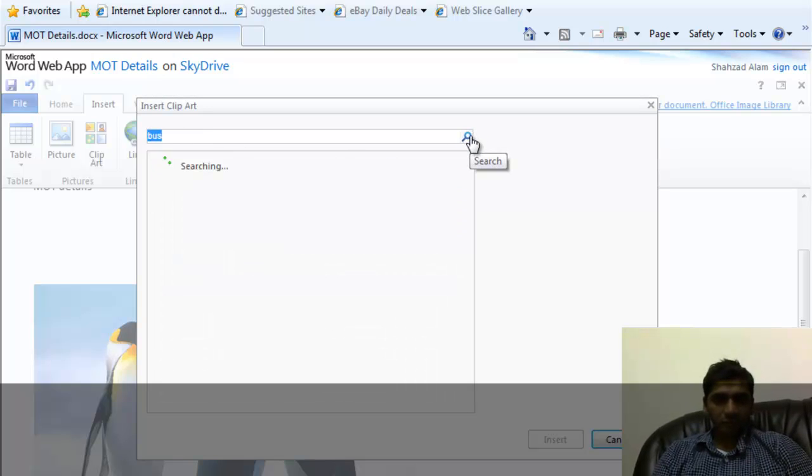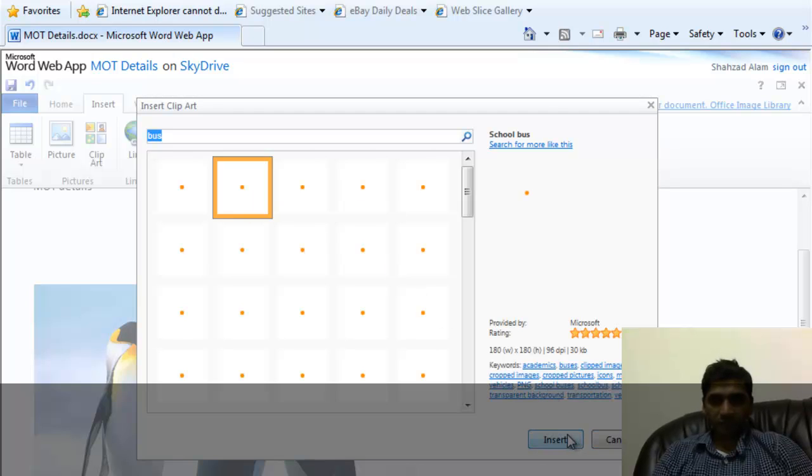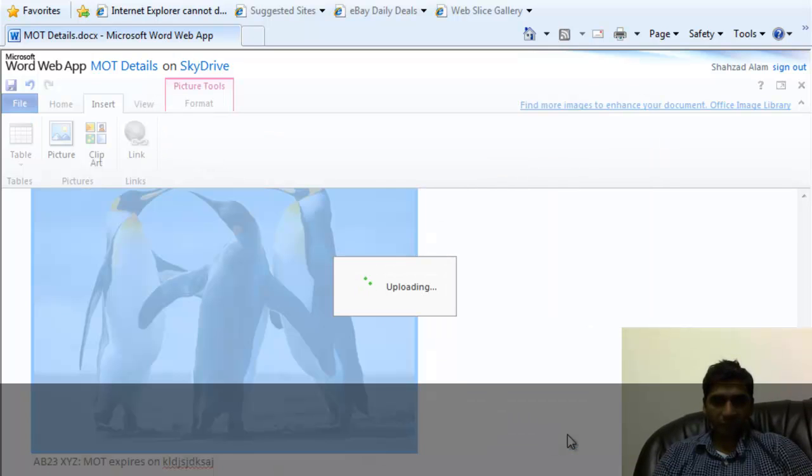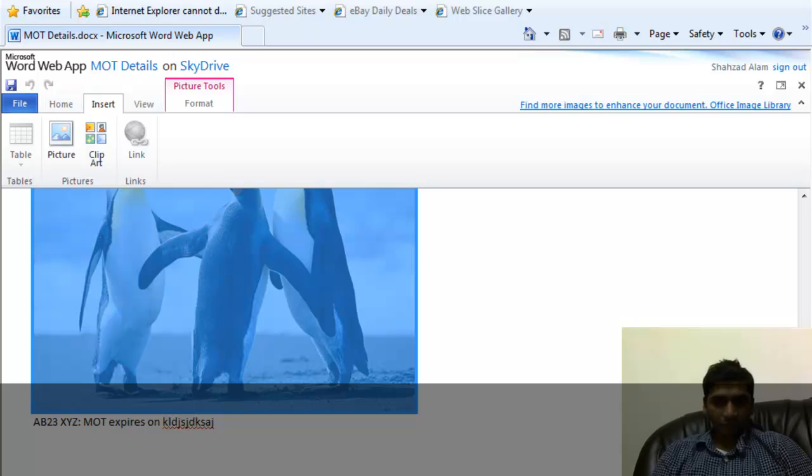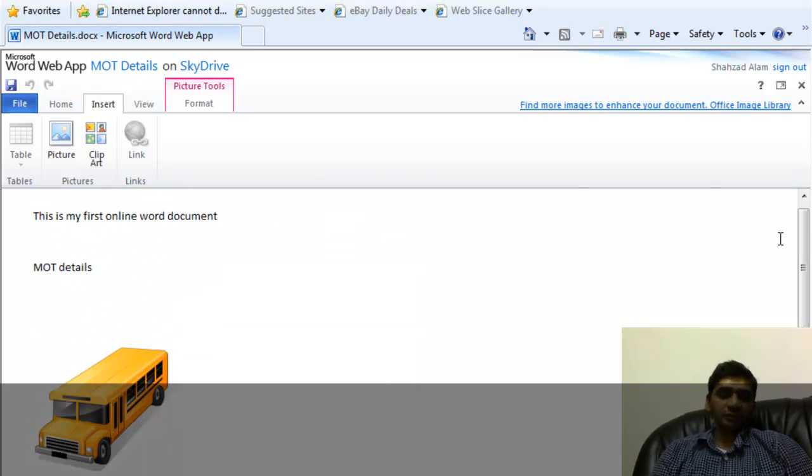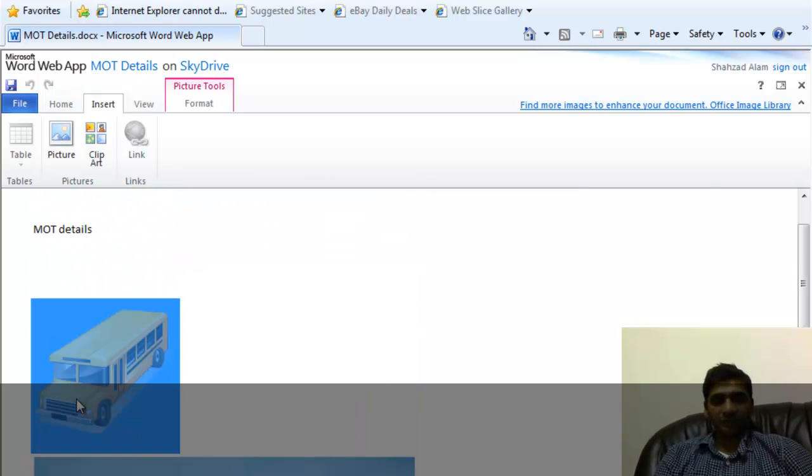Let me search again. Now there is some problem here. For some reason it's not showing an image. Let me try to insert it and see if it shows. Okay, yes, it has actually inserted the image. For some reason it wasn't showing over there.